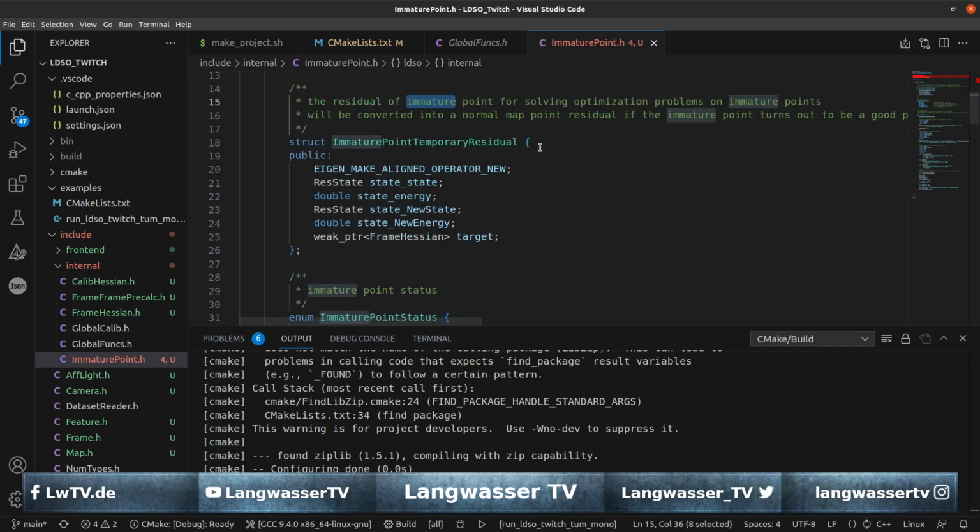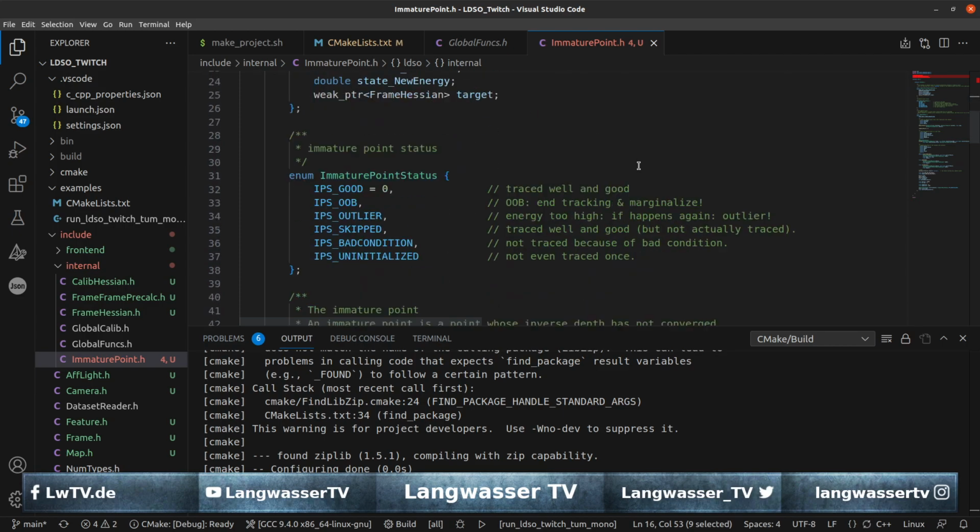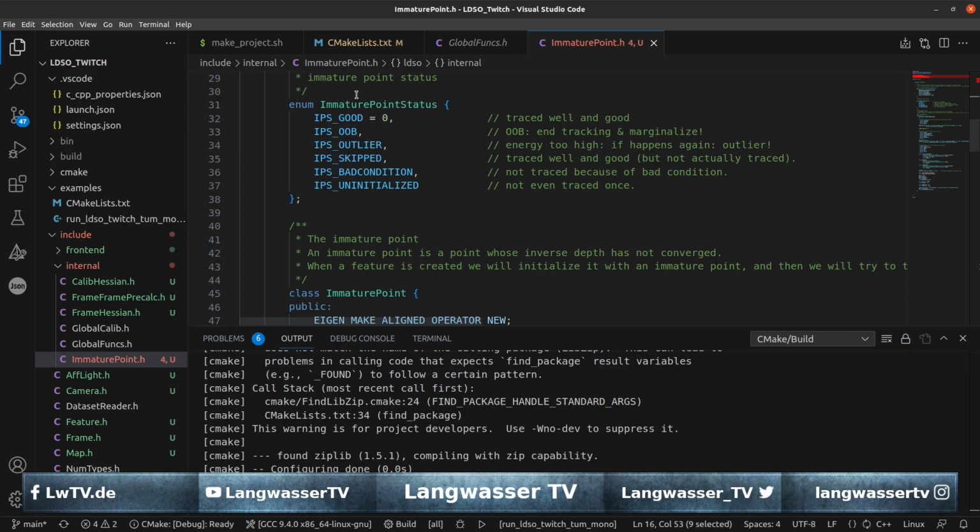So the goal is to have our imager points converted into a map point, a valid point, we could also say. This is not always possible, that's why we have imager point statuses like good, OOB, outlier, skipped, bad condition and uninitialized.